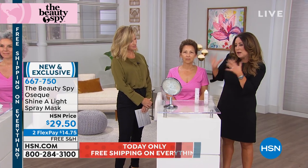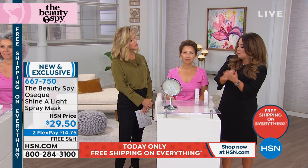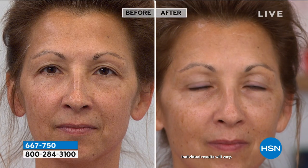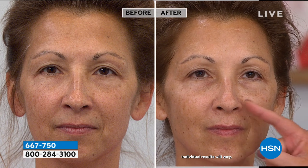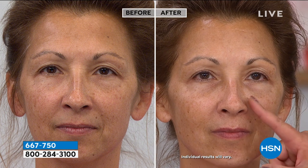Wait till you see the difference in her skin after she sprayed it. What I like to do is, if you use your skincare products, spray your Oseek on first, let it absorb into the skin, pat it in, and then go ahead and use your moisturizers on top because it won't break the film. Lifting, firming, tightening. Take a look at the difference in her skin — look at the forehead, around the eye area, the nose-to-mouth lines. That's incredible. This is an all-natural product. Look at the difference — it's literally disappeared.